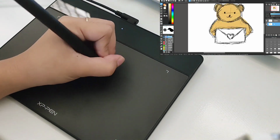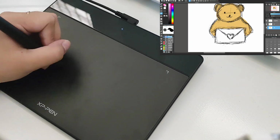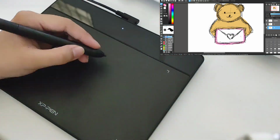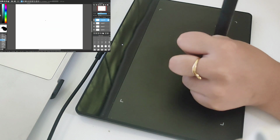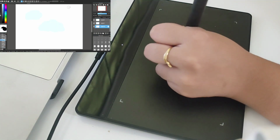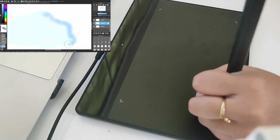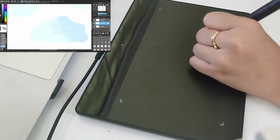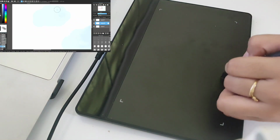You don't have to be good in drawing if you want to have one, because it is also great for online classes, like for example solving and note-taking, and of course for digital art and editing. I asked my artist friends which application is easy to use for digital art, and they suggested Medibang Paint Pro. But if you have other apps available, just like GIMP, Photoshop, and Krita, that would work too. But if you're not familiar in any of those, XPPen also offers free applications. If you purchase from them, you can get them once for free.